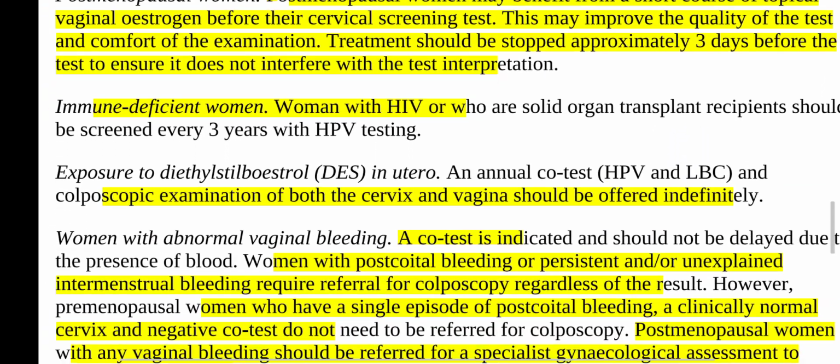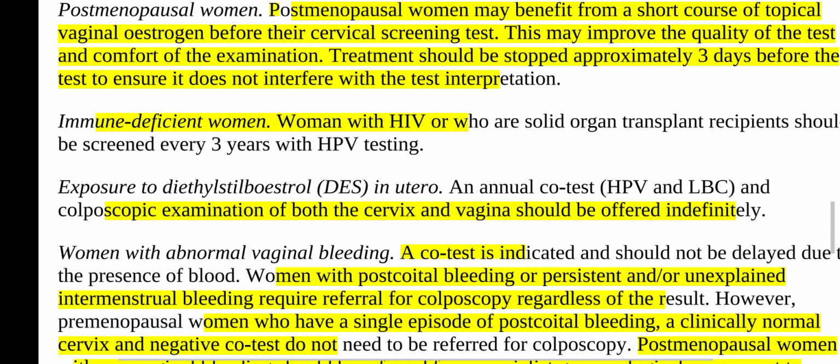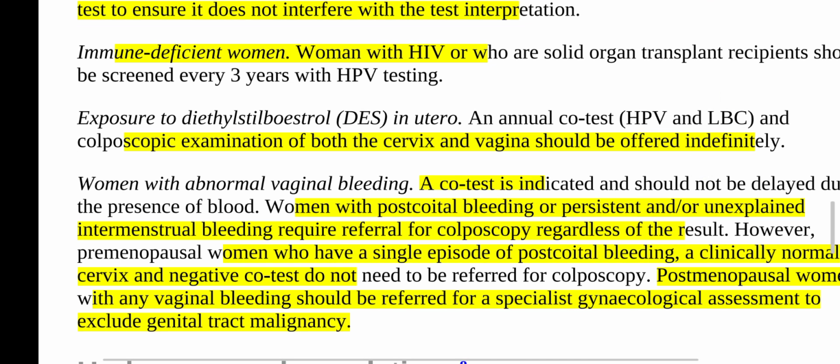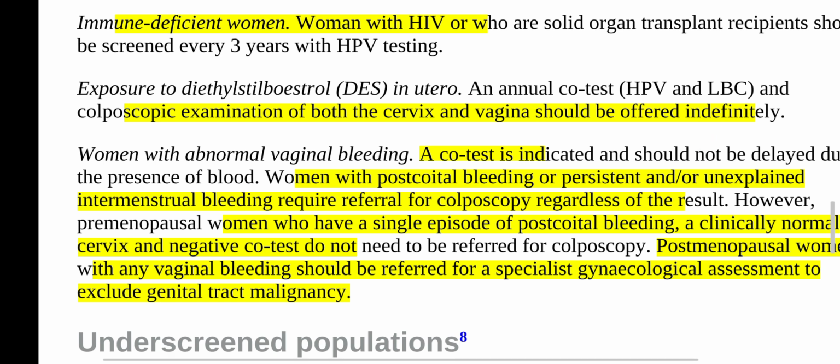Immunodeficient women, so women with HIV, this is a very important point. Women who are suffering from HIV or who have a solid organ transplant should be screened every 3 years with HPV testing only. And exposure to diethylstilbestrol in utero, suppose there is a history, then those girls should have annual, yearly co-test, HPV and liquid-based cytology, and colposcopic examination of both the cervix and the vagina should be offered indefinitely.